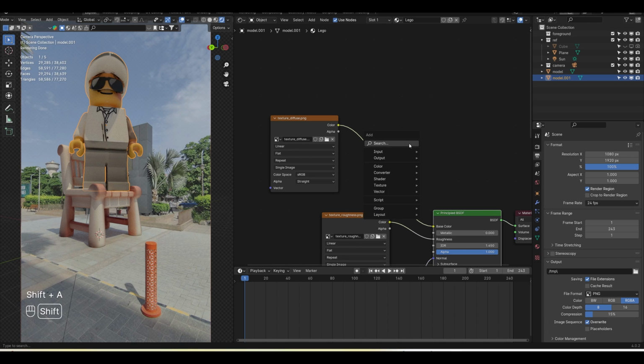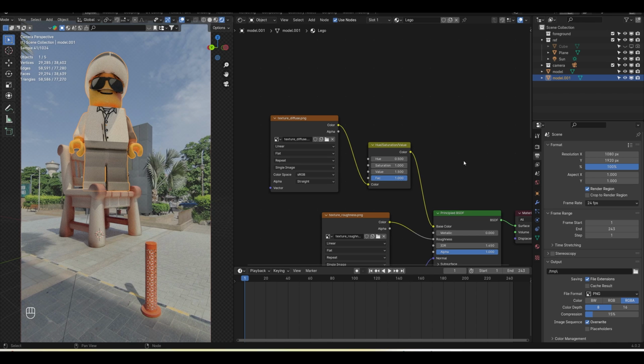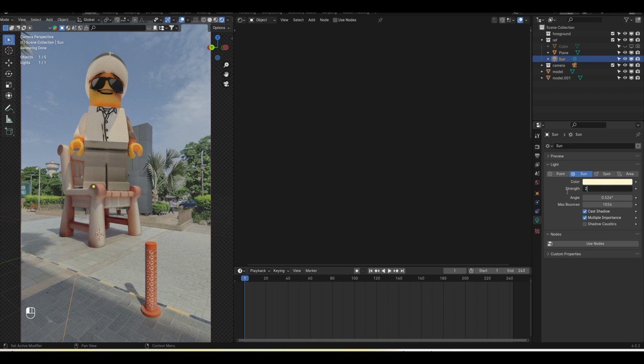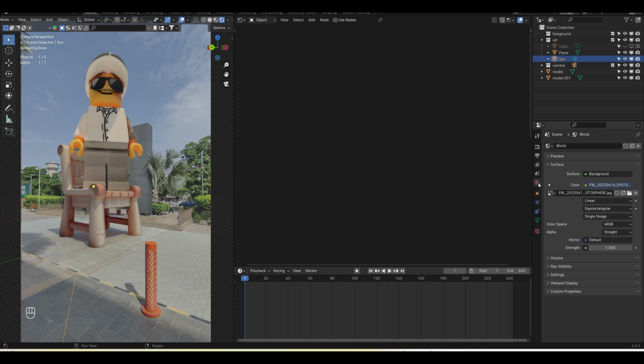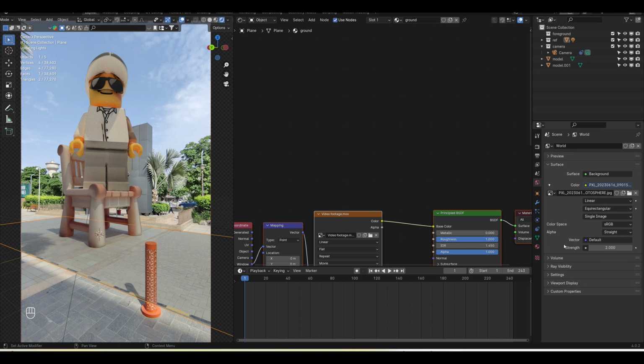And for the color I will use hue and saturation node, and in the value let's make it 2, or just make it 1, a bit bright like this. Or even I can go to the sunlight and just make the strength 2 to make it harsh. Make the angle 1, something like that should work. Or even you can go to the environment tab and just make it 2 to make the environment lighting a bit strong. Yes, I will go to the environment tab, just make it 2, a bit strong.